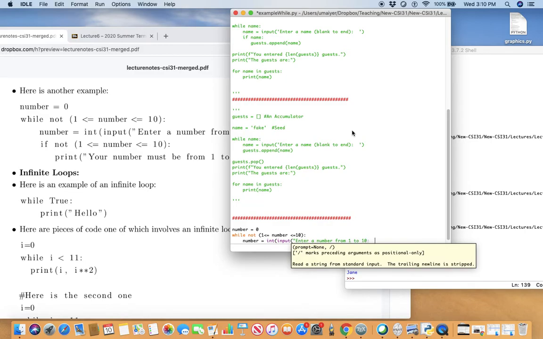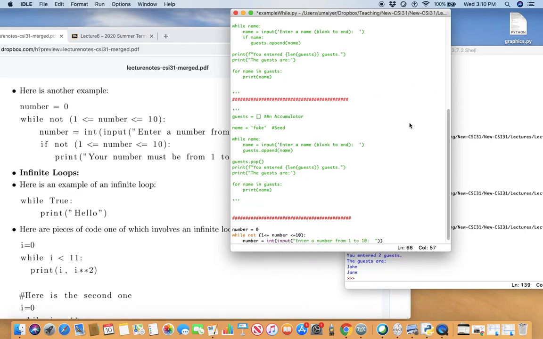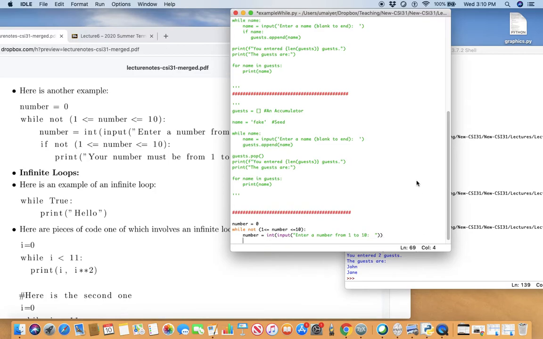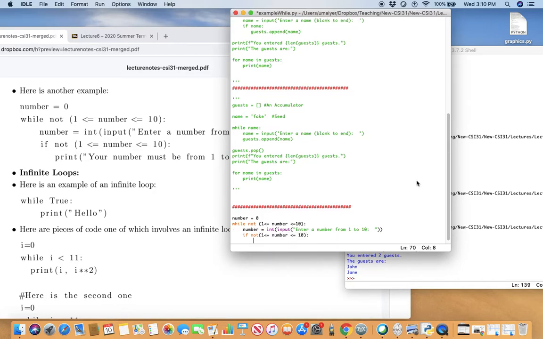Give some space for improved readability. Close. Right? Now, if number is not between 1 and 10, then print your number must be from 1 to 10.